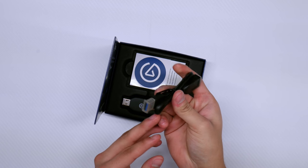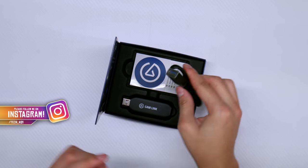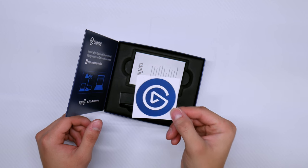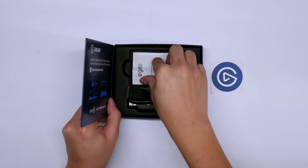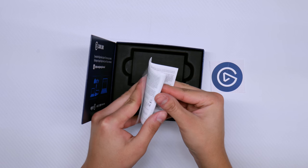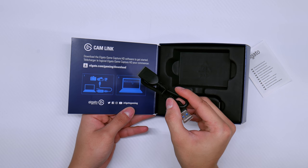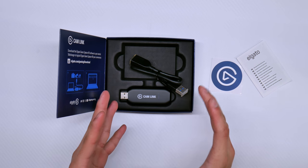And it looks like we got a USB 3.0 extension cable as well. We also got an Elgato gaming sticker, which looks really, really dope. I have no idea where I'm gonna put this, but it looks really cool. And then I believe we got the little instruction guide that tells me what's compatible, how to set everything up, all of that, which nobody really reads. And then you can see elgato.com/gaming/download, to pretty much set everything up. So that is everything that comes in the box.